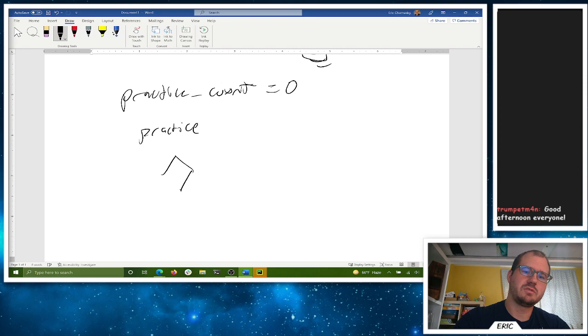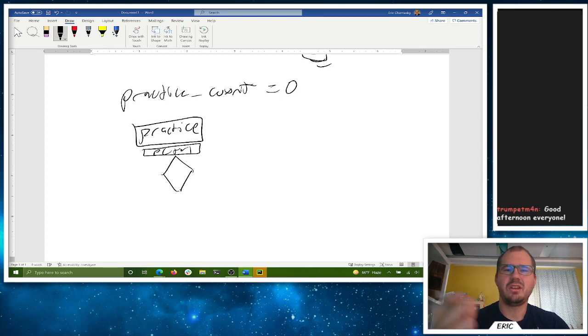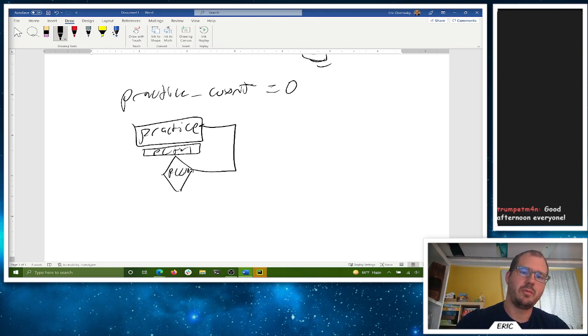And then we've got a little decision point here. This is the function, the operation that we're going to do, and it will increase the practice count by 1. So the other step is to take that practice count plus equals 1. Writing code in UML is terrible. I'm sorry, I'm just trying to show. So as long as that practice count is less than 10, what we want to do is go back to here.